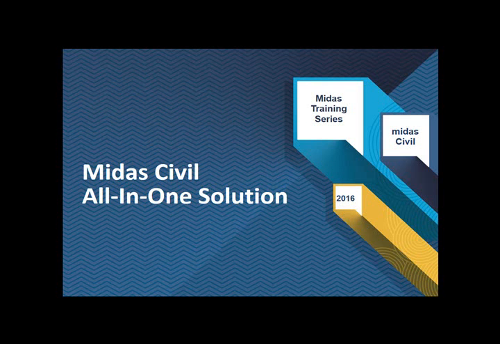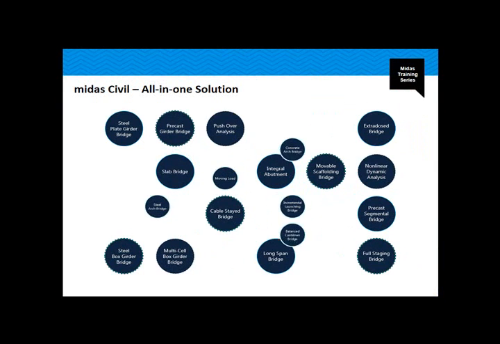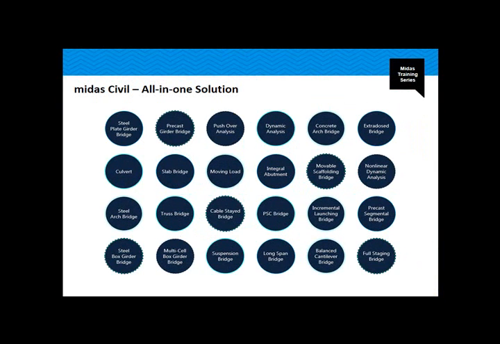So MyDaCivil. For the people that don't know the program, MyDaCivil is an all-in-one solution. You can model, analyze, and design all types of bridges, as you can see here, from the most basic one, which is a slab bridge, to the suspension bridge, which is one of the more complex ones. We can also perform different types of analyses, whether it is dynamic analysis, static analysis, and so on. Moving load analysis, so it's up to you. You have the different types of analysis available for the design of a bridge, in this case.